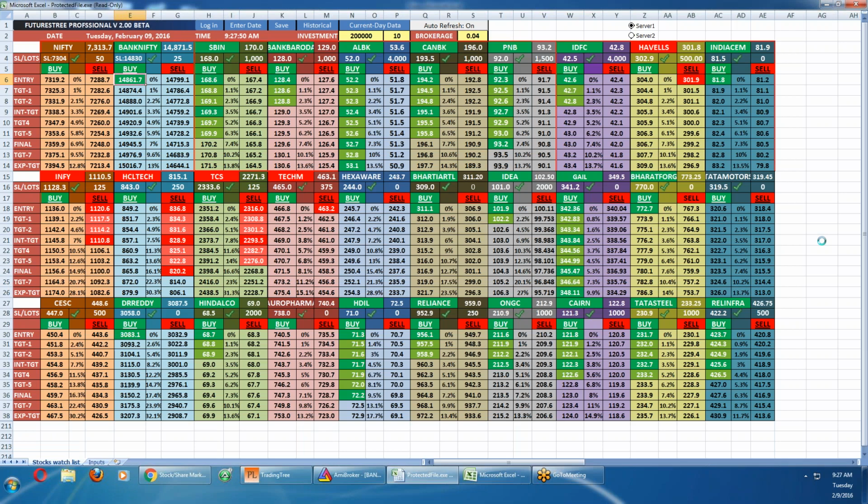14861. So this is something which we see quite often. Whenever there is a huge gap up or a gap down, in case you have observed, other than the IT pack, the rest of the scripts are all in green. So you have a gap down open, and people tend to short the scripts, thinking that the market will further fall. But we never had any sell call in these particular scripts. We all have buy calls. So that's how the system works. Irrespective of a gap up or a gap down open, you'll get the calls perfectly.